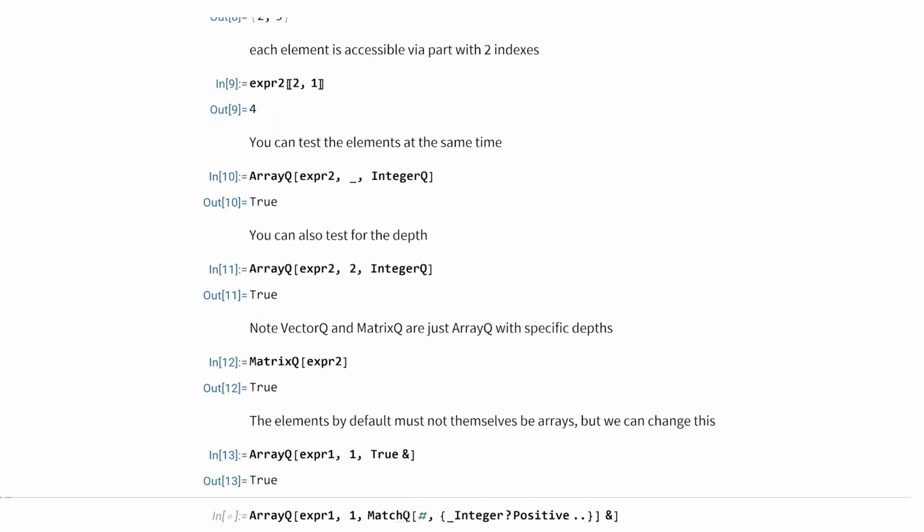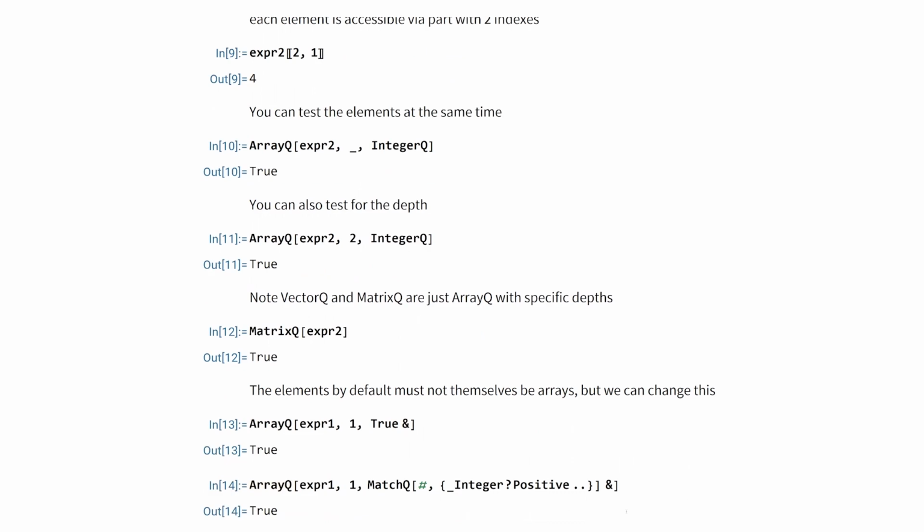Or another test I could do is say I want it to be of depth 1, but I want the elements to be lists of positive integers of any length. And that's another test you can write. So you can actually have list type or array type elements of arrays themselves, as long as you put in the test correctly. So if you have an array which is mostly an array, but the last level has different lengths, you can use this sort of thing to work with it quite effectively. I think that's a little known fact in the Wolfram language.